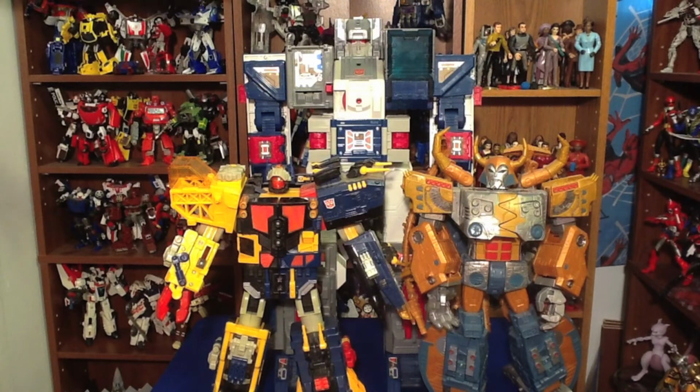Now, if you do have a small area to display in, I'm warning you, he takes up a lot of space. And if you don't collect G1 Transformers, but still think this guy is cool, he is cool. I can say that from a non-G1 collector. But I am warning you, this toy is supremely massive, and if you are going to get him, be warned, shipping costs will be high and storage space will be limited. But that is Fortress Maximus, a really fantastic toy overall, and I'm really glad that I own him.